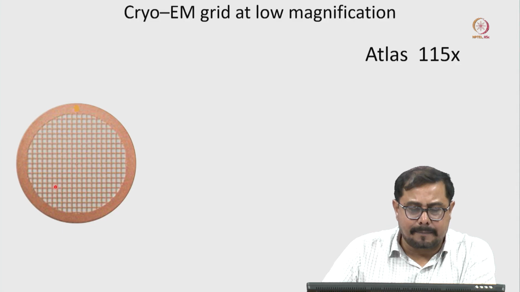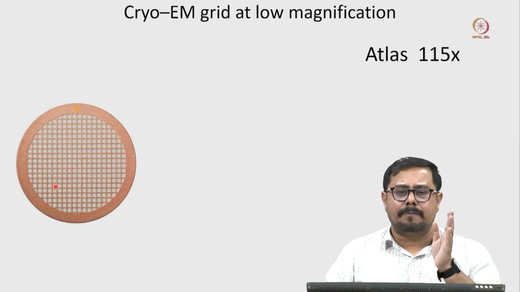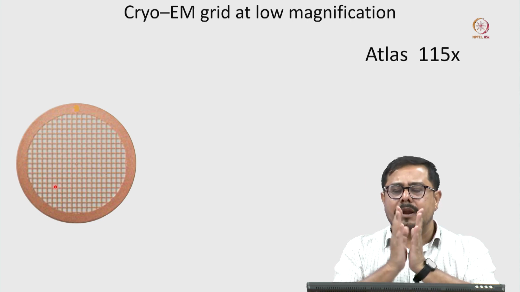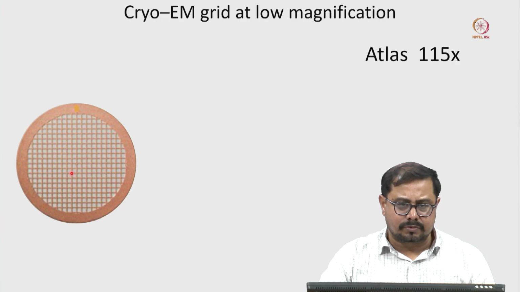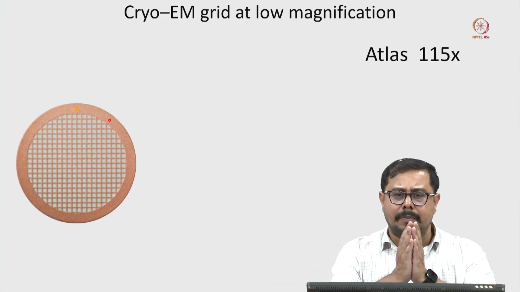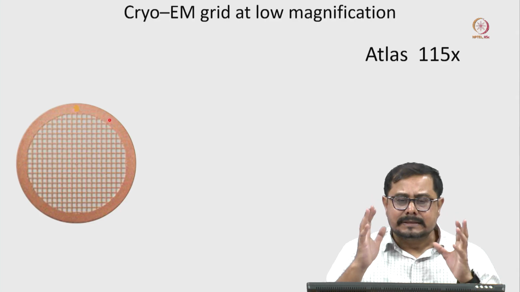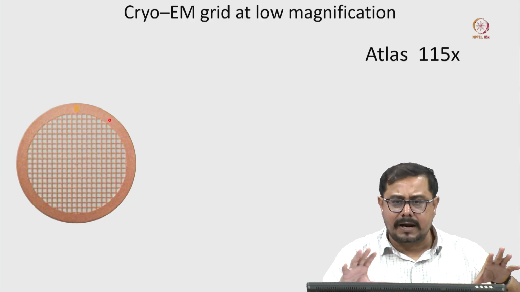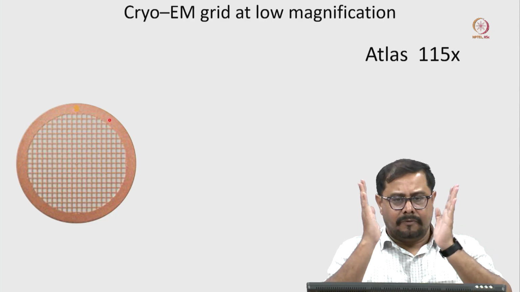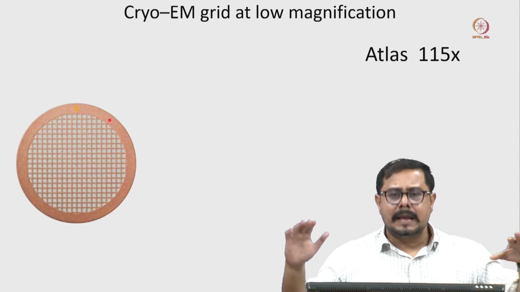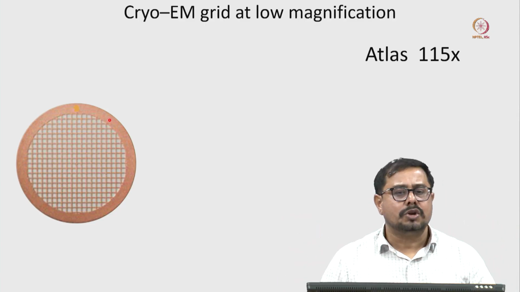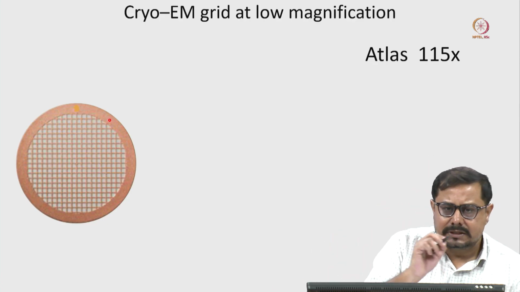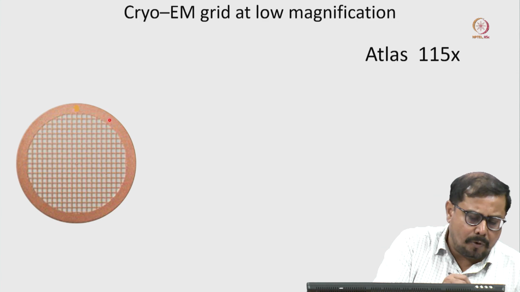But whenever you are adding sample, then blotting that sample, then quickly plunging into liquid ethane, if your blotting is not appropriate, or some area of this grid absorbs more water and is not blotted properly, some area will get very thick ice, some area you will get different types of moderate ice, and if blotted very strongly, most of the water will go away, and that time you will see only the empty holes. So all these possibilities are there. That is one of the reasons it is very important to fix the blotting parameters. Blotting parameters means blot time.